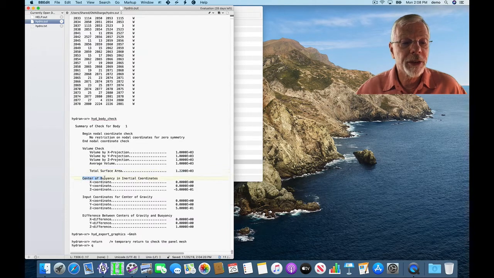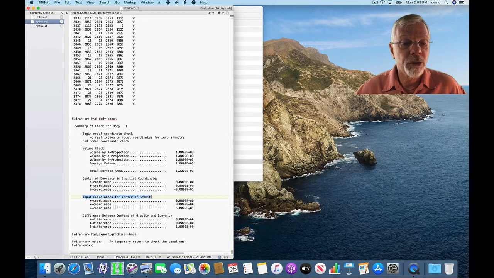The next set of numbers are the center of buoyancy and inertial coordinates. And we know that the center of buoyancy is 0.5 meters below the still water line, just from the box. And that's exactly what is calculated in the program. And so that's a good confirmation. And also we know that the XY coordinates of the center of buoyancy are 0, 0 in the inertial coordinate system.